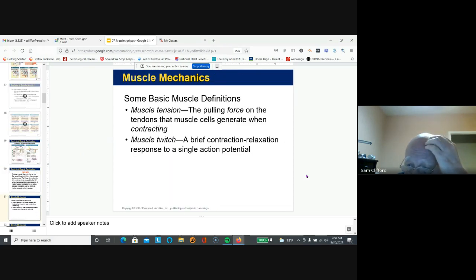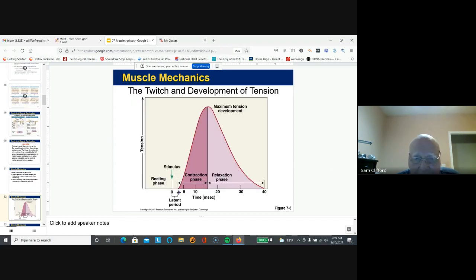Okay, muscle tension is the pulling force of a muscle. Everybody knows that you're able to move muscles to pick up a glass, or to use your body to help somebody move a table. All of it has to come from the force generated by a muscle twitch. A muscle twitch is when a muscle actually increases its tension, so it contracts and develops maximum tension. So now we're measuring the force generated by a muscle.